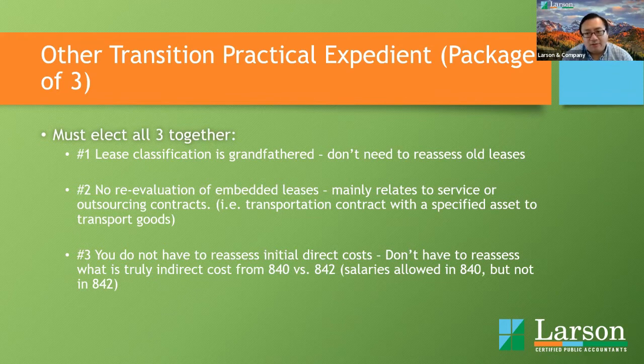You don't need to reassess old leases. Number 2 here is the reevaluation of embedded leases. Sometimes you may have a service contract where you have an asset that you're leasing as well. So for example, if you're leasing internet speed, using an internet service provider, and you're also leasing some of the equipment, that contains an embedded lease in there.